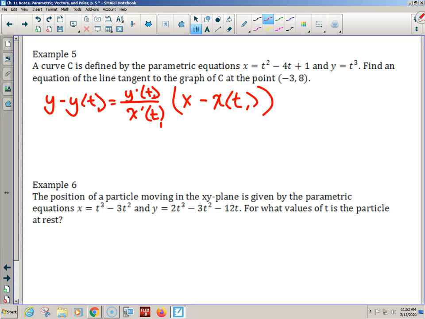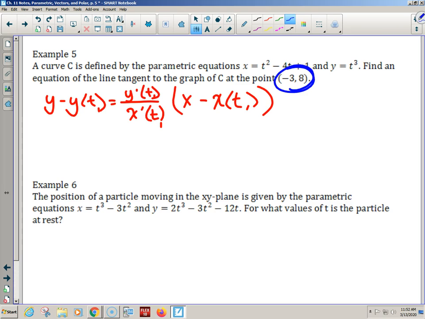You don't have technically a function in terms of x. So you can't just do y minus f of c equals f prime of c times x minus c. You have to think of, ooh, this is at a time. Now, what's super nice about this one? They were totally spoiling you on this. What did they give you?